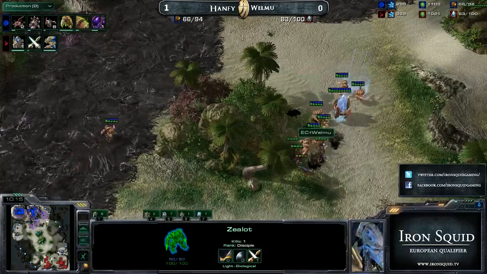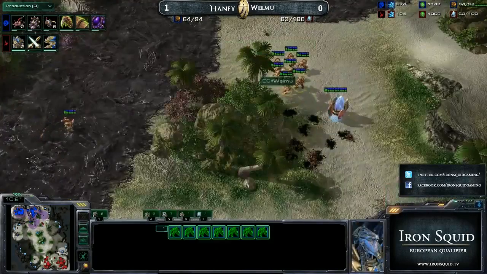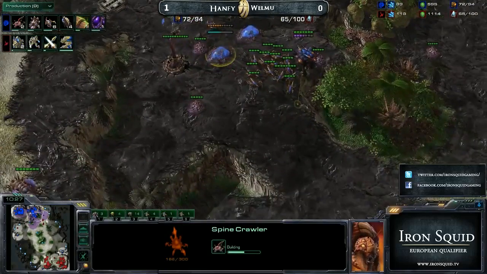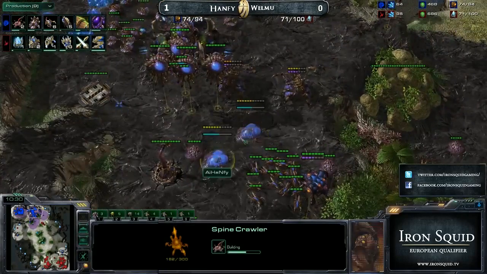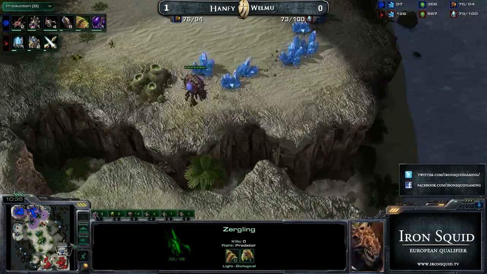Just start stacking up a lot of units and not go forward, not step on creep and show his opponent what he's doing, and maybe hope that the Zerg will drone up. Because now hanfy knows that there is an all-in coming, and he's just making a bunch of spines. You see he has a Zergling on the 3rd base of Welmu, so he knows there's no 3rd base.